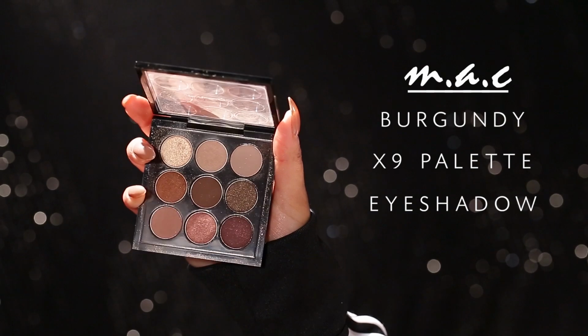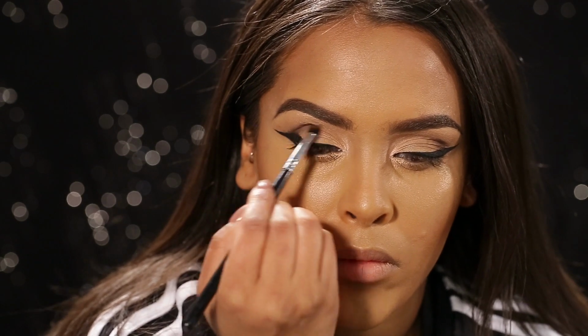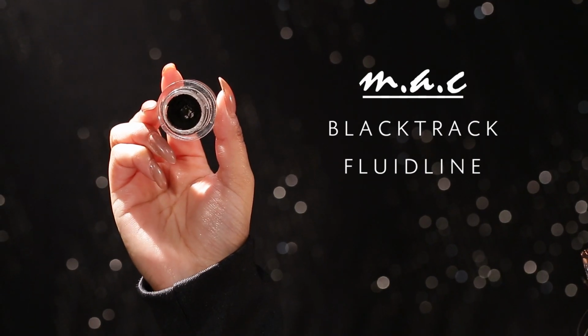Then I'm going to go into Embark from the Burgundy x9 palette, and I'm just going to take a little bit of this and pop this to do a little bit of a cut crease and blend it out. Just give me a little bit more definition. I wanted a little bit more of something.